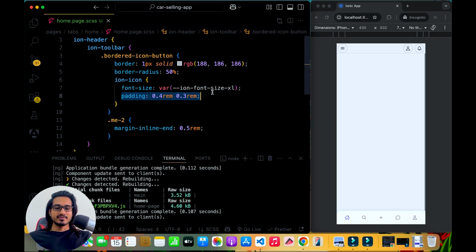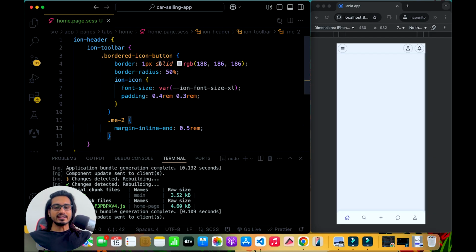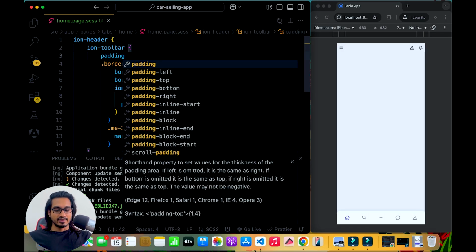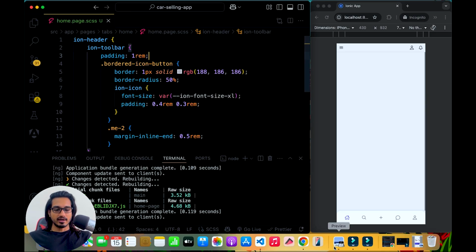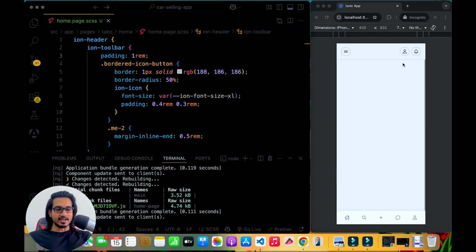And along with that, I'm just passing some padding so that we have some spacing in between the icon and the border. Okay. Once that is ready, I'm also passing another class, me-2, to pass some margin inline, with the help of which we will have some margin between these 2 particular buttons. Otherwise, there is no spacing between these 2 buttons, which I don't want. I want some spacing between the 2. That is why it is being done. Finally, one more last thing which I need to apply is some padding on my ion toolbar. Let's say 1 rem would be better, because as you can see within the design, we have some margin on all sides. So that's what I'm going to apply here also.